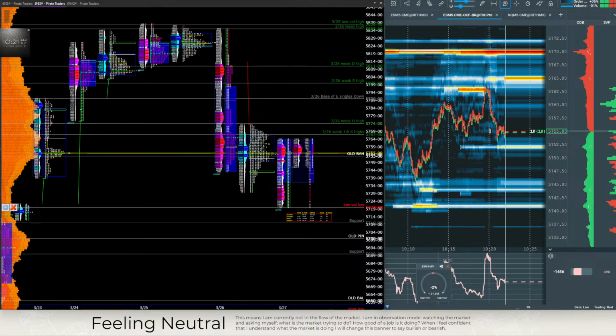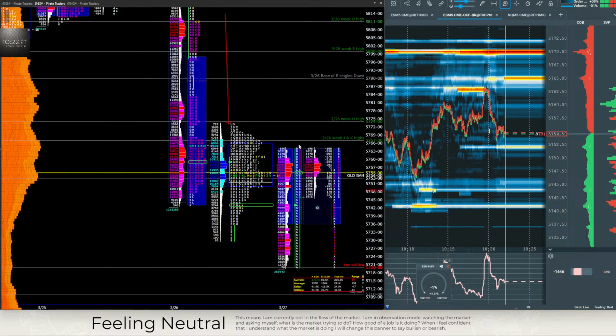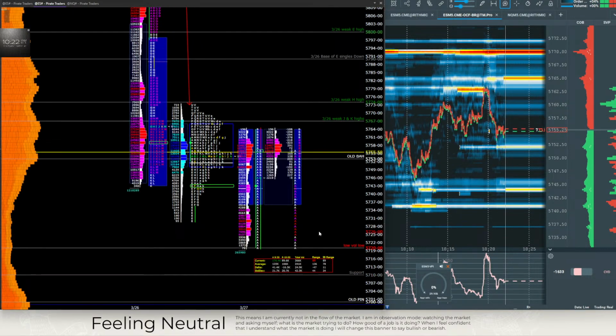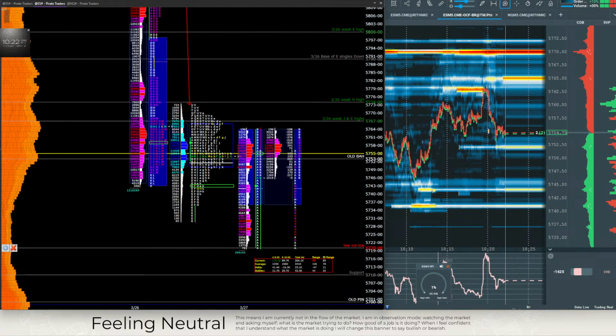So now I'm a day trader. I know what the market is doing now. I know it's probably going to spend the next few hours going sideways in the range. So what am I looking for to tell me to enter trades?